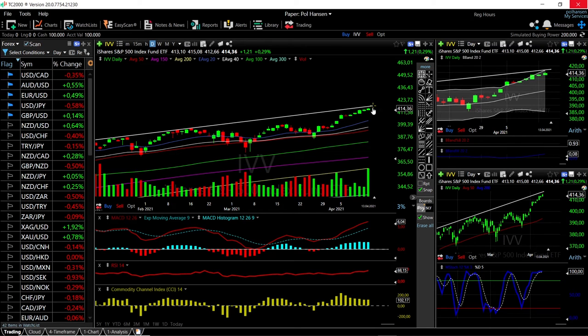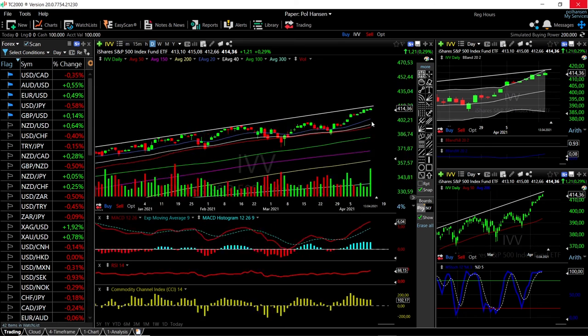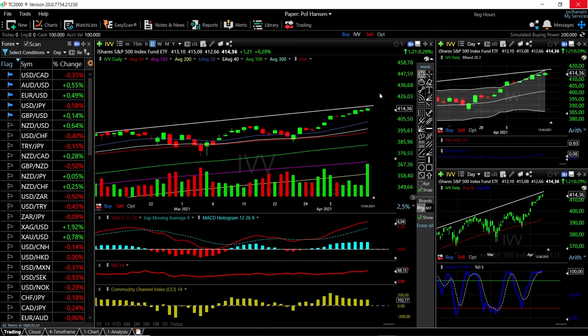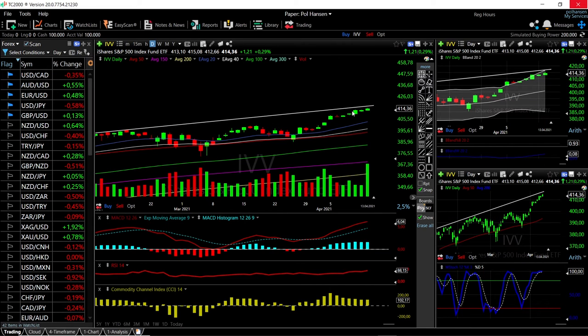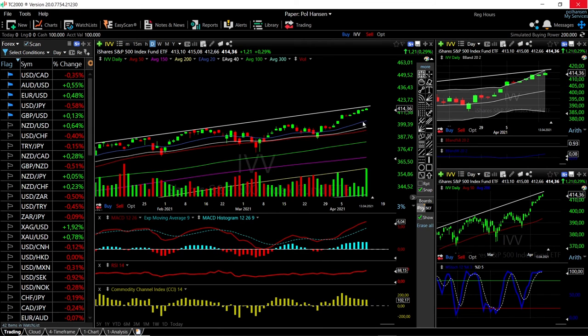As you can see, we are getting to the very top of this channel. If we break above this channel then yes, we go significantly higher. But at this point we are significantly overstretched and overbought. A pullback towards the 20 exponential at 402 or the 50 moving average at 394 is kind of to be expected before going higher. The 20, 40, and 50 have offered support in the past. Being overstretched doesn't mean we'll break down all of a sudden — we may stay up here for a while near this channel before breaking.